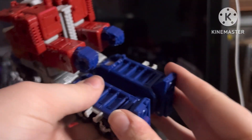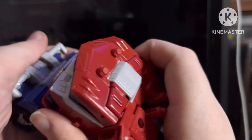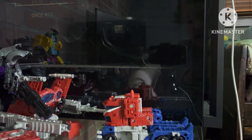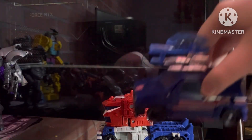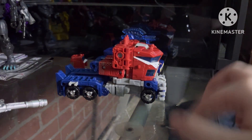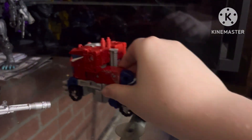Do any adjustments to fix it because things might have rotated while transforming. And done. I'm not going to do a size comparison in car mode — check out my Laser Prime video if you want car mode comparisons. We'll compare him with Skids — they're both small little guys. Yep, Skids and yeah, he's a goofy derpy little truck. Now let's get into trailer mode.